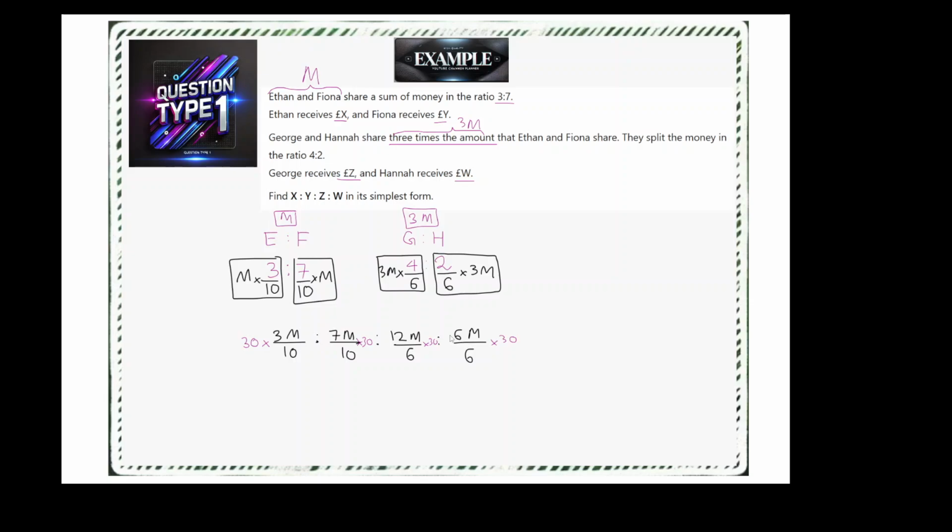Sometimes people can get a little confused by looking at this, thinking, why would you do that? A simple example outside of this would be, imagine the ratio of money is 1:2. I can easily multiply this one by 5 and this one by 5, and I get 5 is to 10. Now 5 is to 10 is the same as 1 is to 2. Or if 1 is to 2 is to 3, if I multiply everything by 10, that becomes 10 is to 20 is to 30. Now this is okay. You can do this one, no problem.